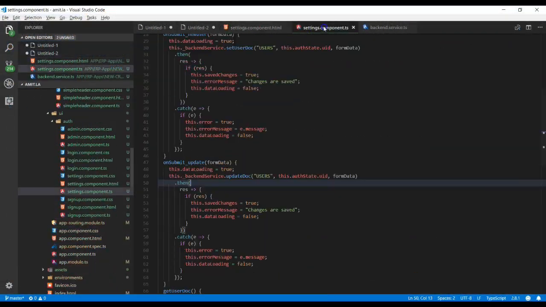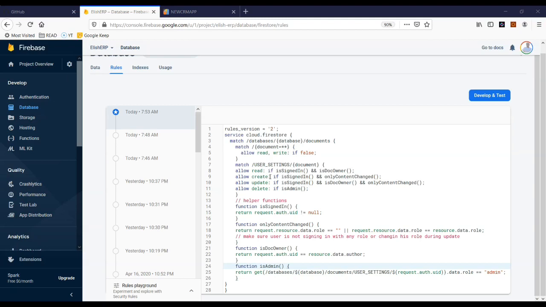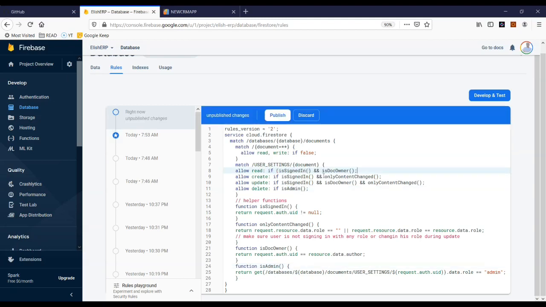All right, before we go ahead, I want to make a few more changes to my Firebase rules. So here, remember, admin is the role which is allowed to read, write, and update my user settings. So like what we did for delete, I just want to include an or condition to my read, create, and update. I'm just going to make sure that admin can read, update, and create any of these collections.